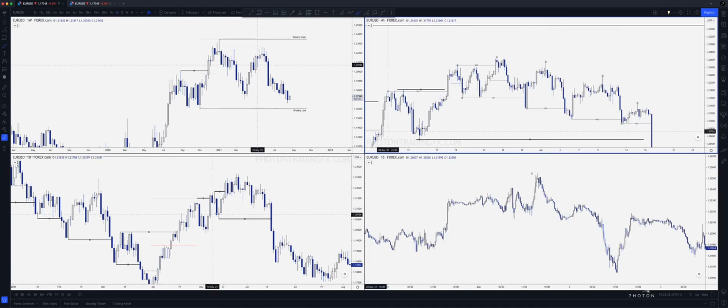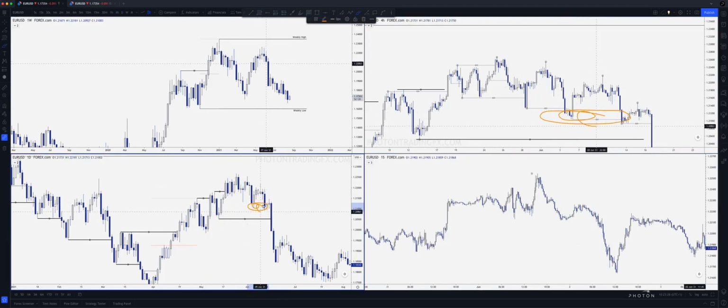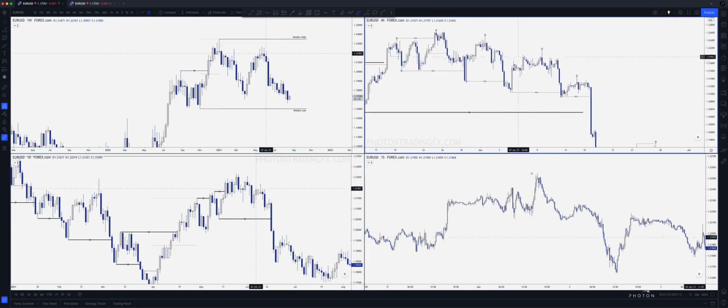But this whole time, the daily is still bullish, so we do have to be aware that potentially a daily low could kick in, and we could get that next bullish break of structure to the upside, right? But if we continue to look at the 4-hour price action, and if we just wait for the 4-hour to switch bullish before it tells us that the daily is going to form that higher low and go, then we can see that it never does that. And we can continue to milk that 4-hour bearish trend, and then eventually we do get that daily break of structure, and we do get that daily bearish trend change, right?